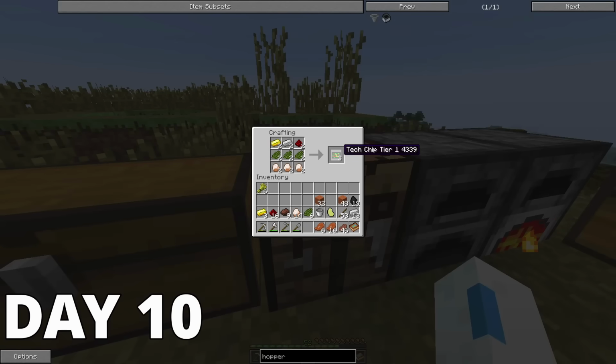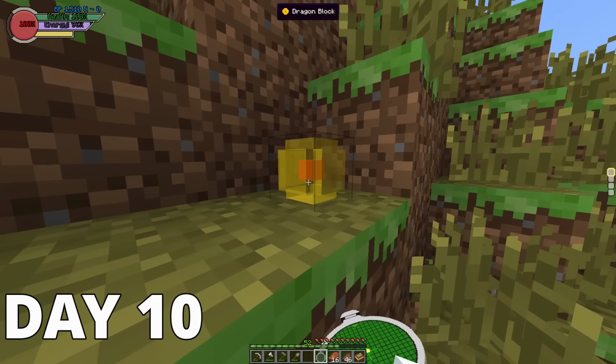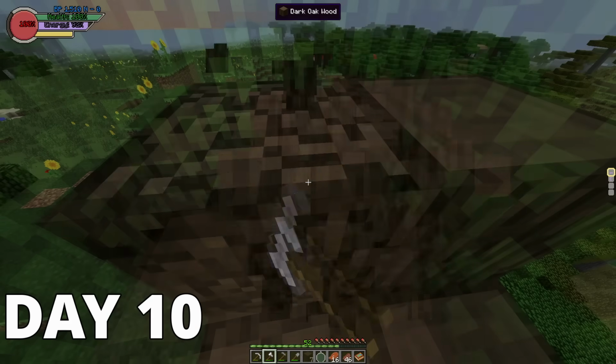Day 10's here and I'm making some tech chips because we're going to make the dragon radar. I want to find the dragon blocks as quick as possible. We got one here, so that was pretty lucky. And then I gathered some dark oak because we're going to need it for a future build and a future base design that I've got in mind.